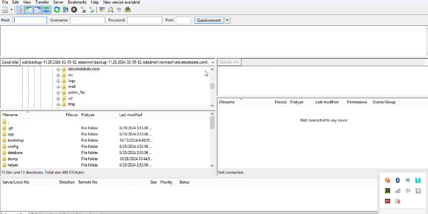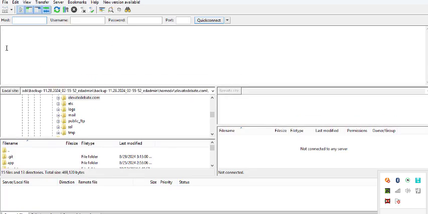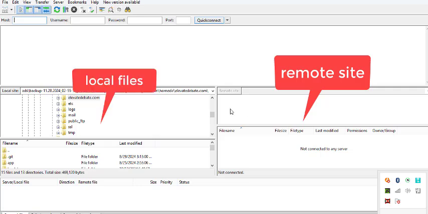This is FileZilla. As you can see, it's very direct and plain to the point. Here we have the connection details to the live server, and whatever is happening on the live server will be revealed here. This is the remote site, meaning when it connects to the live server, whatever is on the live server, the file system or whatever, will be displayed here. Now we've not connected to any server.